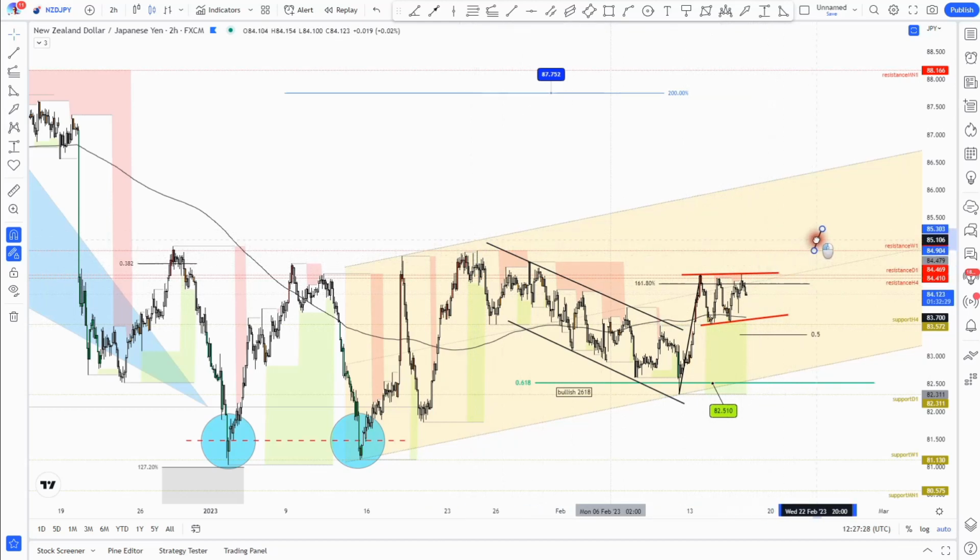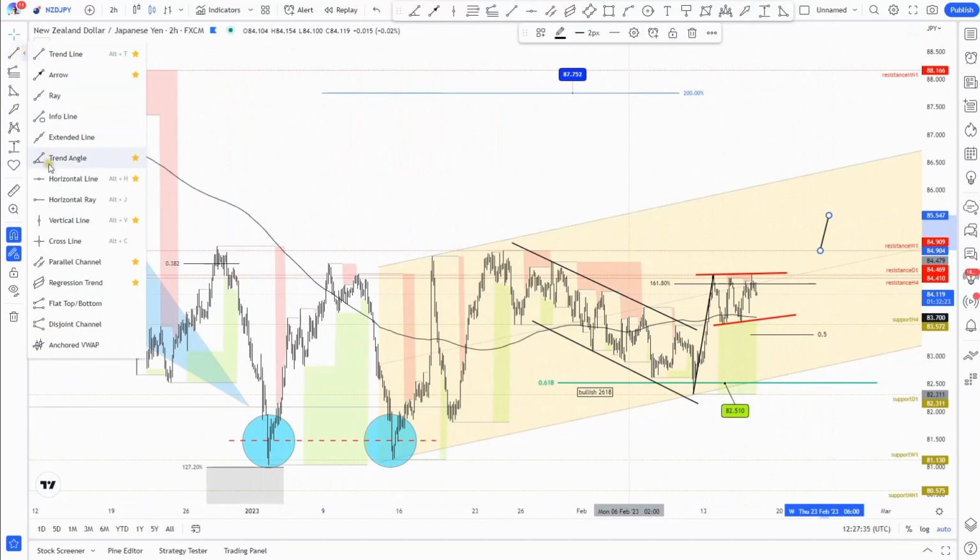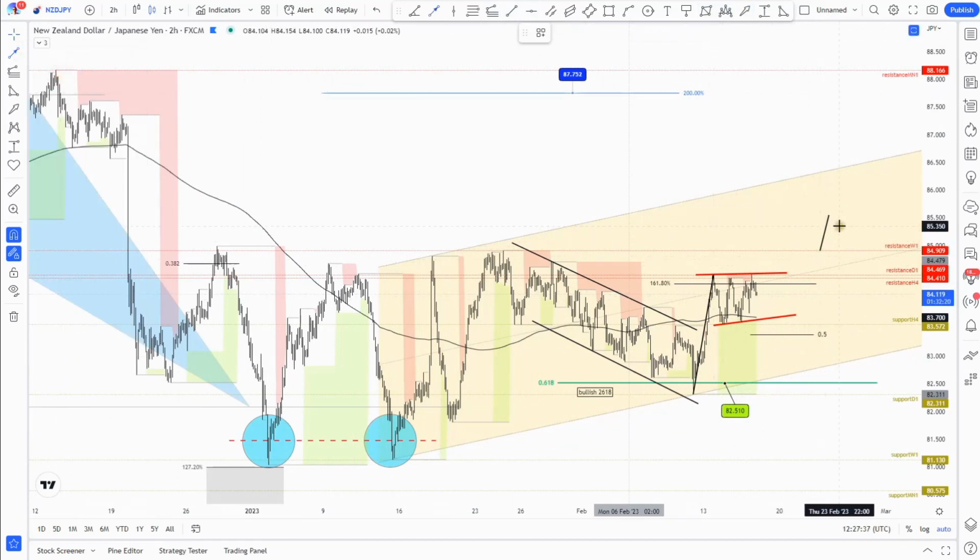So for that reason, I prefer to see a clear violation of the resistance, which implies a retest of that fractal resistance or that horizontal resistance zone, and a rejection of that zone. If I see that kind of behavior, and it may happen on a lower time frame, a clear rejection of this resistance after breaking above it, that may offer more momentum to the upside. And it will happen the same below.